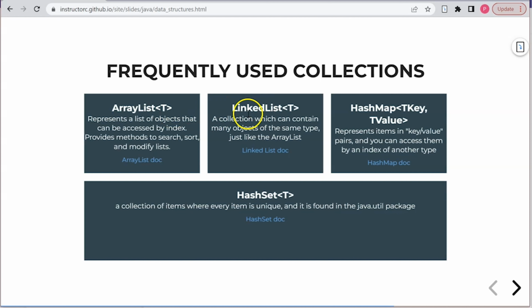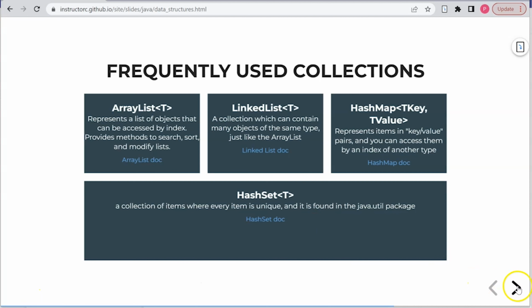Again, I'm not diving too deep into how these collections are structured, but know that the ArrayList, the linked list, and the hash set are very similar, and the hash set can only have unique values. For instance, in an ArrayList, if you had apples, bananas, apples, you can have all three; you can have apples twice. But the hash set would not allow you to have apples twice. It would say apples, bananas, and not the apples a third time. That's the uniqueness of the hash set: it can only contain unique values.